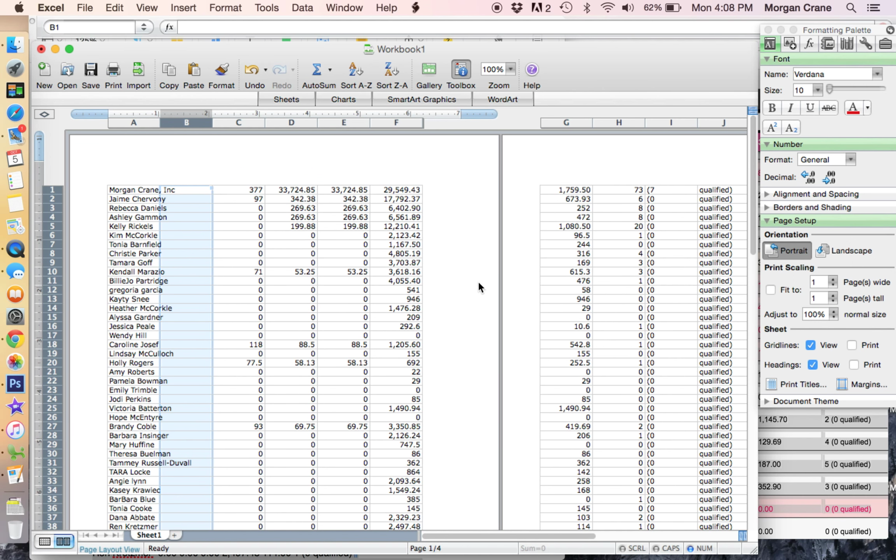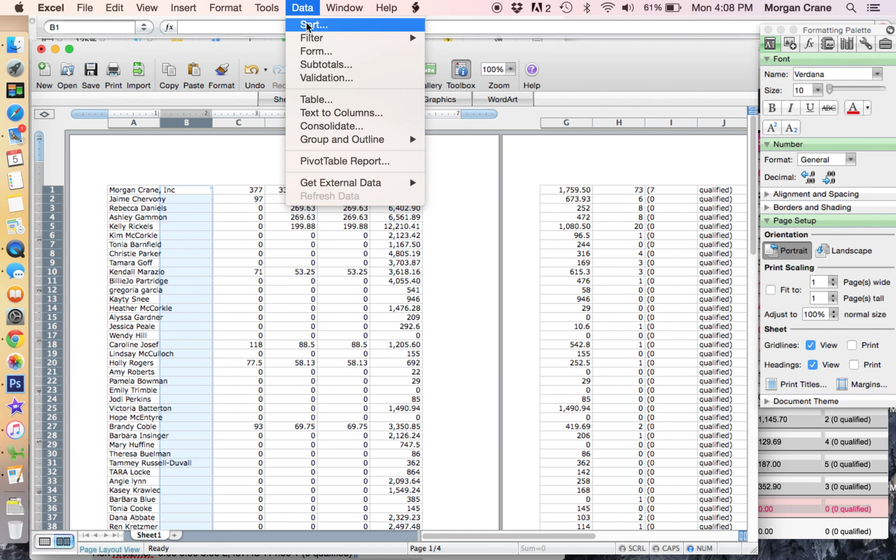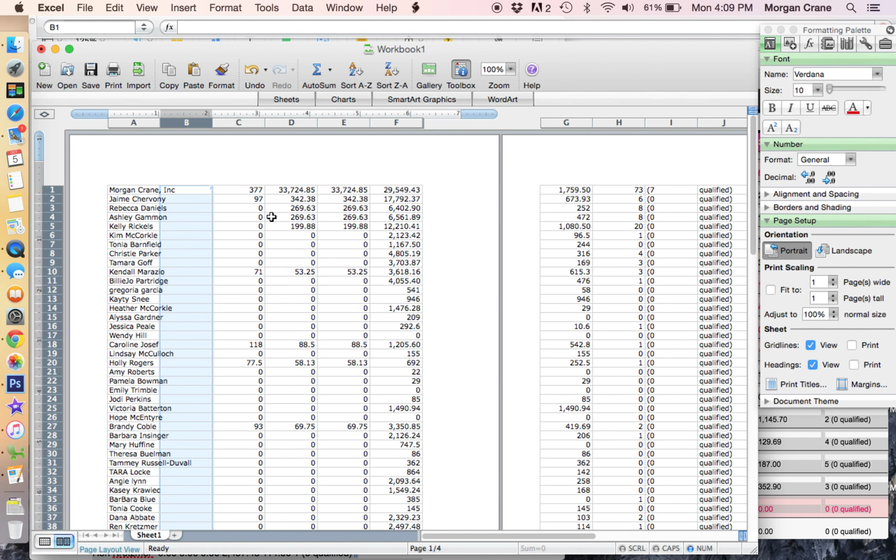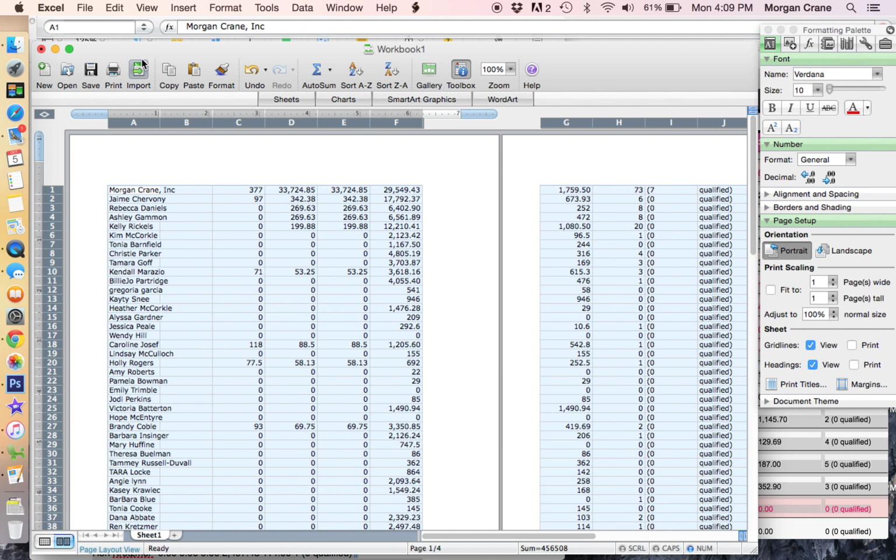And then if you wanted to sort the data, so say I wanted to see who has the top PRS for the month. So that's column C right here. So we do Data, Sort. Okay, hold on. I want to select everything.